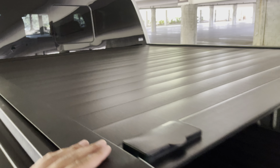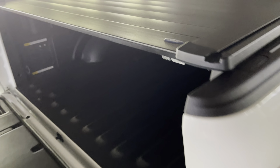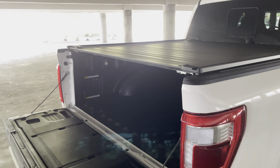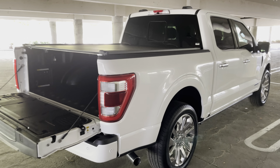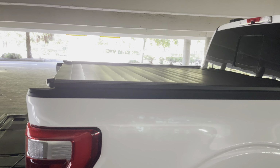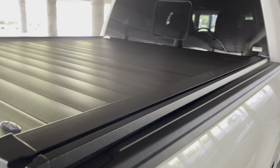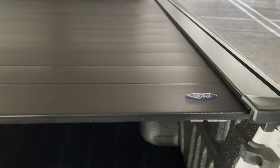So this tonneau cover has been an absolute lifesaver. It's something that I didn't really realize I would even need or want in a truck, but it's Ford branded, so that's a brand there. I think that's really cool. It's a Ford branded tonneau cover, and this thing's pretty sleek. I think it fits the aesthetic of the Limited well, just that tuxedo look that I'm going for. It's very low profile. I don't know if it can get any physically lower than that, but it's not obtrusive, it's very sleek. It's no crazy decals, not much badging. This is the only badge you get, this Ford emblem right here, which I think is really nice.